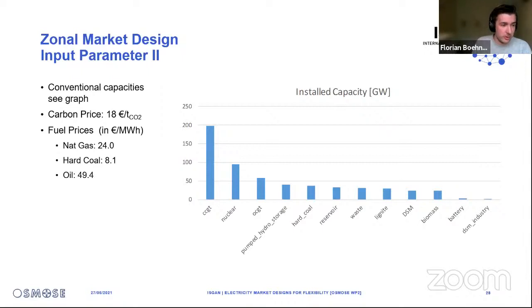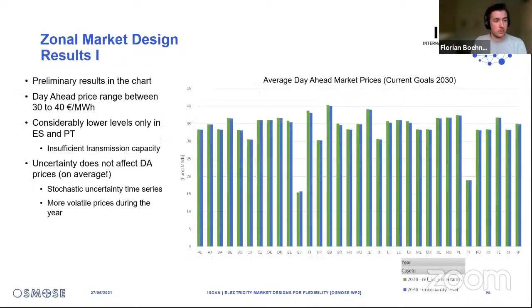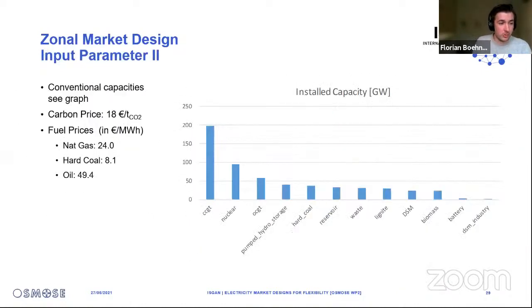The last 2 things I want to mention, and Maxime already said it, so I'm going to be quick on this slide. We currently apply as an input parameter a carbon price of 18 euros per ton of CO2, which is considerably low, and we are internally discussing what value to set this to. So we, meaning RTE and us, use the same carbon prices. The fuel prices are mainly derived from the World Energy Outlook, so nothing too special here for these values. So far so good for the input parameters.